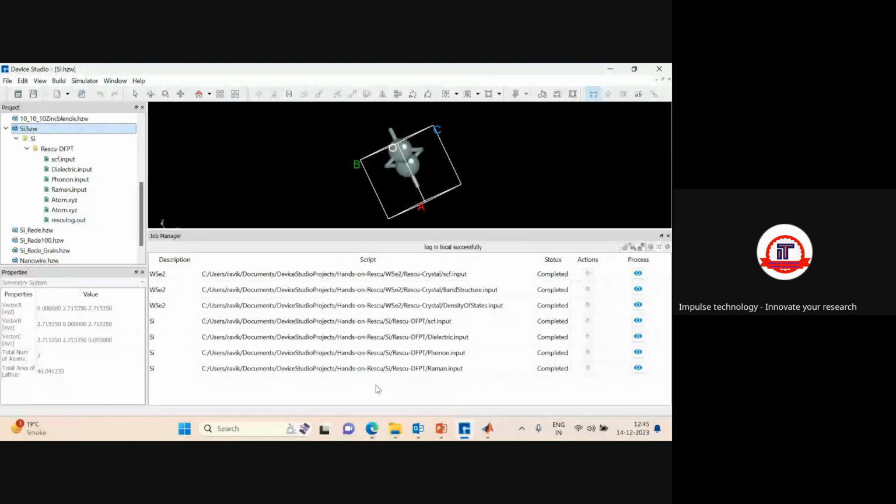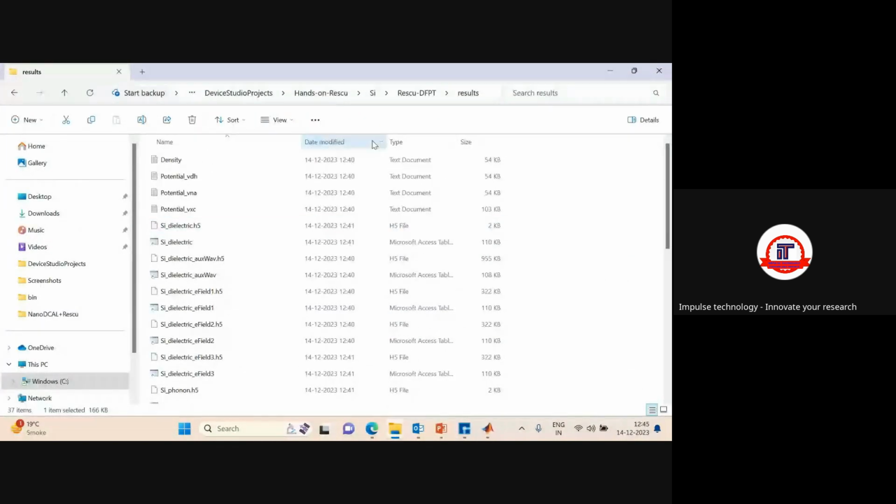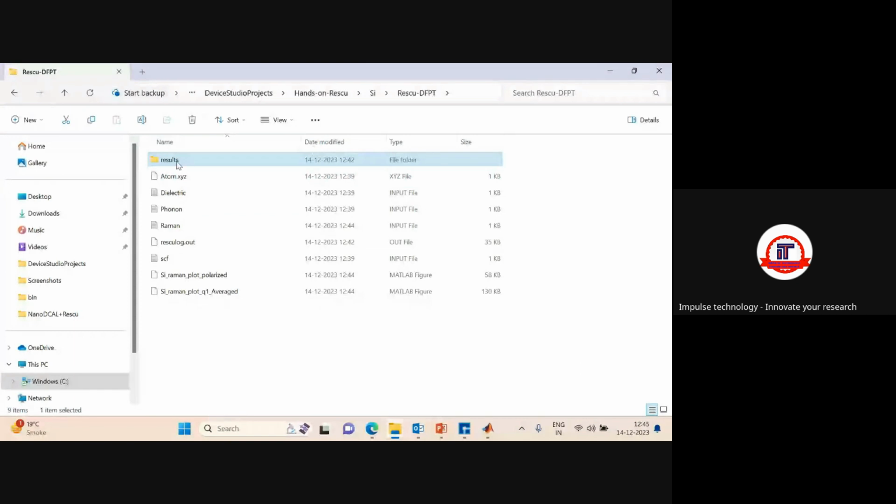If you select the location of the graph, you can see this is the result. And here you can see we have the silicon Raman plot, the polarized silicon Raman plot for the averaged graph.